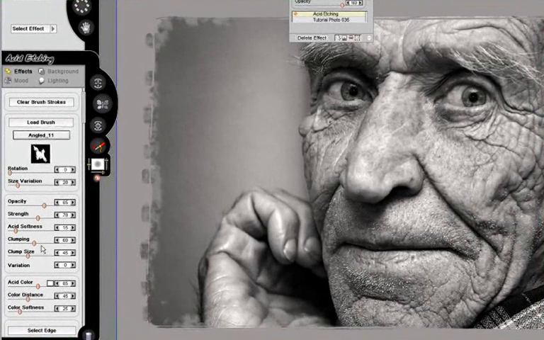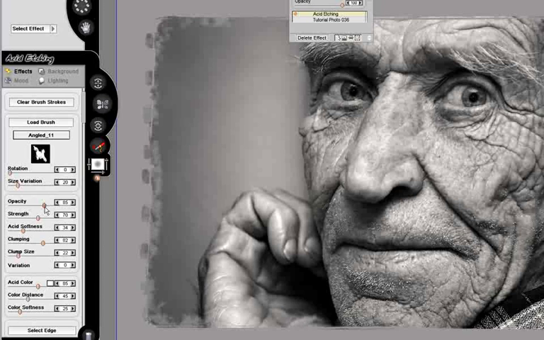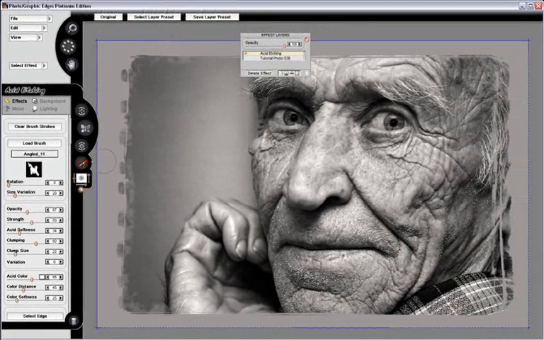Some of the other settings you can choose are how much the acid etching clumps together, whether it's soft or hard, the size, and even the opacity. And you can see as you adjust these controls, the etching along the sides changes. So in essence, that's how this control works together, the brushes, all your various settings. It's a pretty easy effect to use.